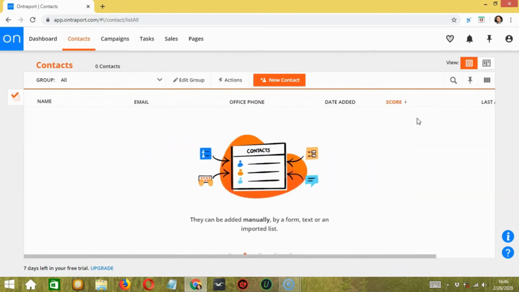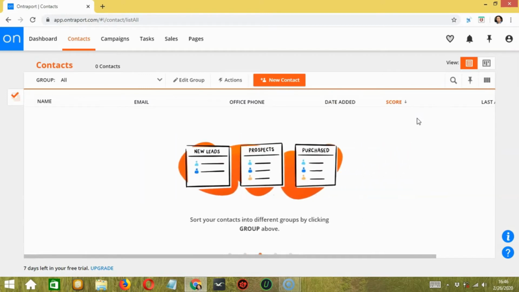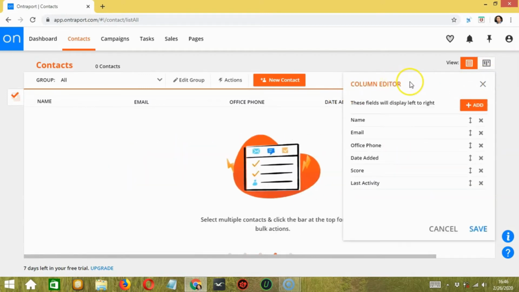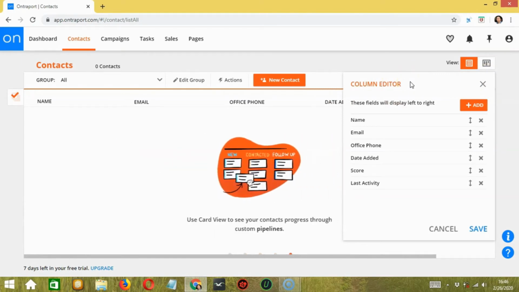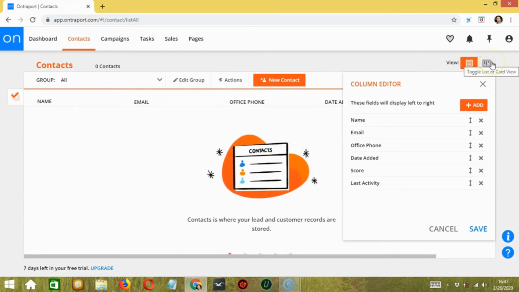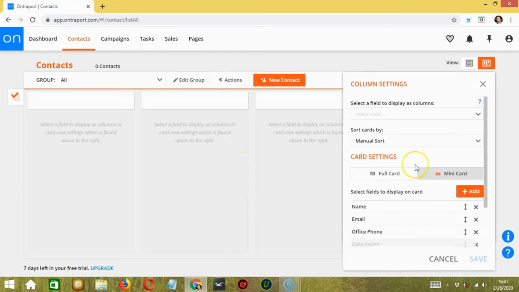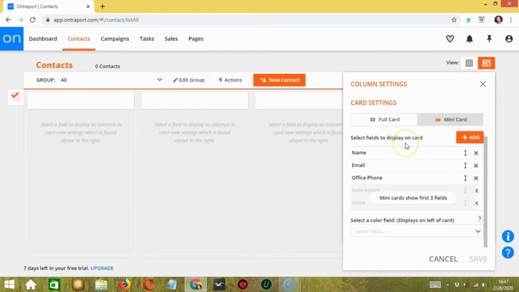And there are various advanced options given in contact settings, like field or column editor, default merge fields, manage tags, find and merge duplicates, lead scoring, import contacts, fulfillment manager, exported lists, and lead routing. In accordance with them, you can manage and segment your business contacts to different levels altogether. However, by using the card view, you can see your contacts' progress through custom pipelines. You can also manually add your contacts or import the contact list as well.